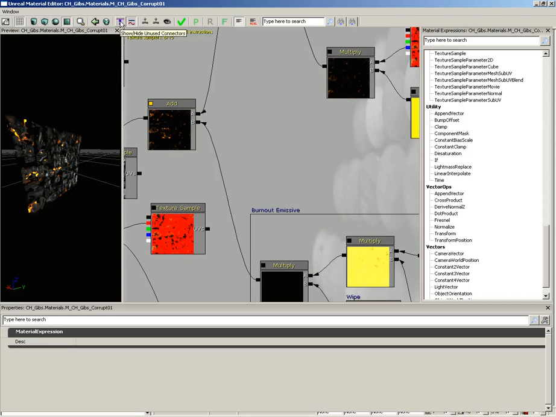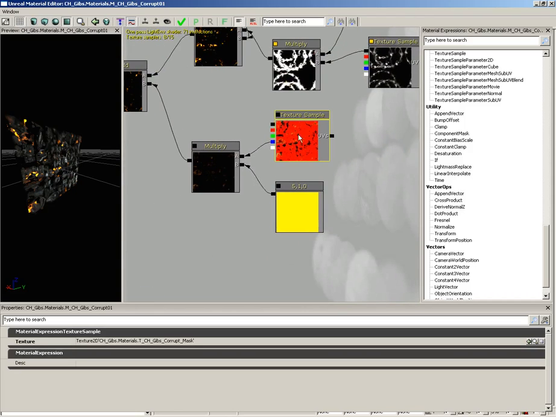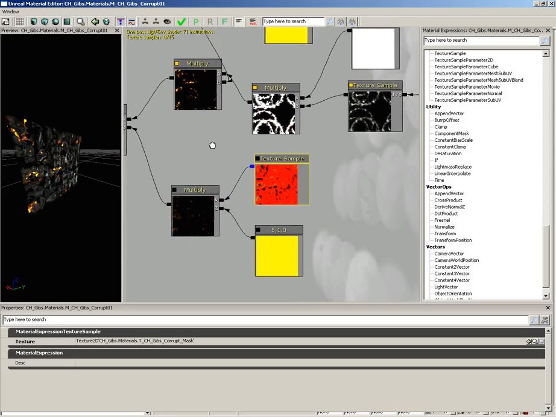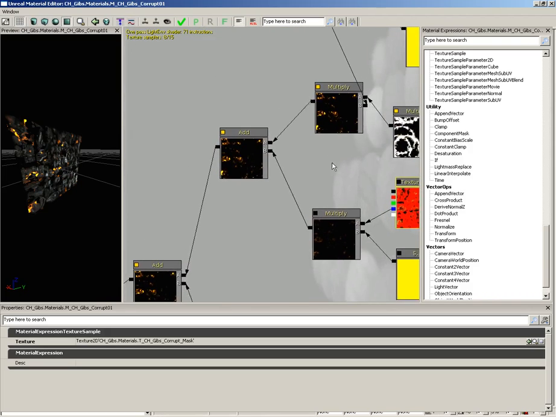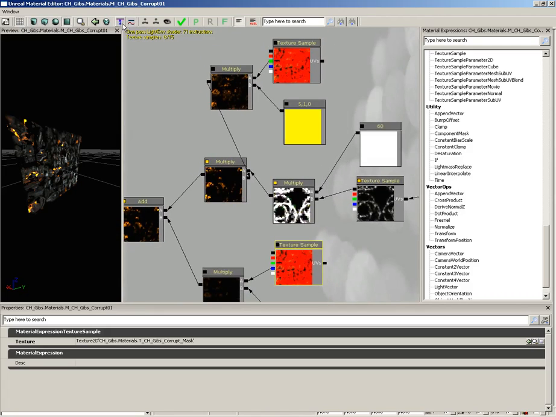Now, moving on, we have show and hide unused connectors, and there are a few of these around. For example, this texture sample has a few unused connectors, just kind of floating out here in space. If we click hide, everything that's not connected goes away, which can kind of simplify your view. We'll go ahead and show those again. We can control whether we have curved or straight lines, so if you prefer straight lines as opposed to the kind of curvy ones, you can just toggle those on and off.